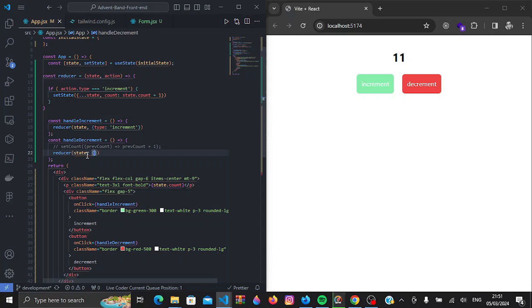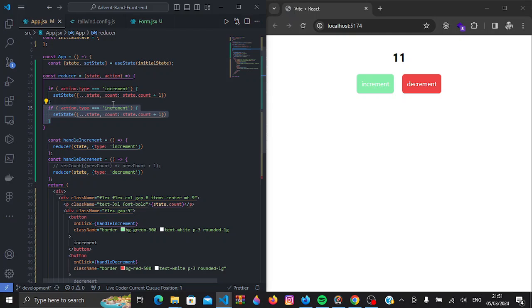We'll actually also pass a type here and just say decrement, like so. And here we'd actually need to define another if statement. So we do Control Alt down arrow to copy that down. And here we'd actually need to change a couple of things. The first one being this one. We'd actually need this to be decrement.